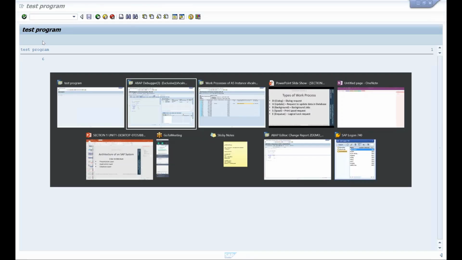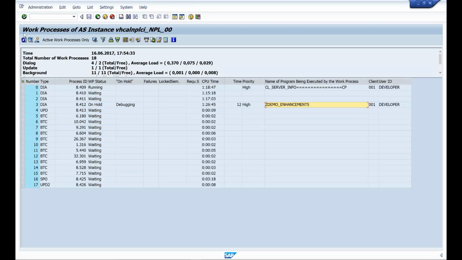Right, at this point, if I go back and refresh, you'll see that that work process has changed to waiting status. If it is in running status, that means it's processing some request. If it is in waiting status, that means it is ready to take a new request. Now, when I execute again, it will again assign it to a work process, which will process, send back the result, and become waiting status, so that it can take a new request either from me or any other user who's logged into this SAP system.